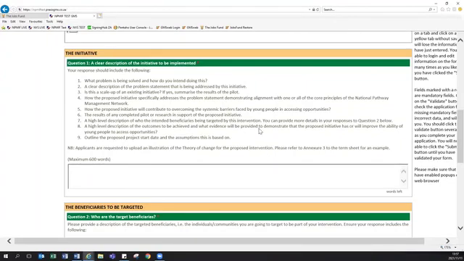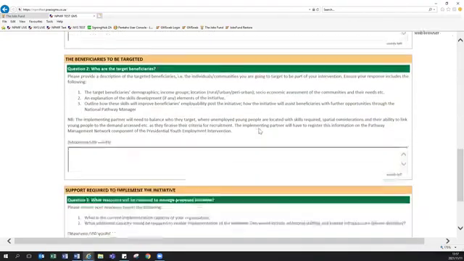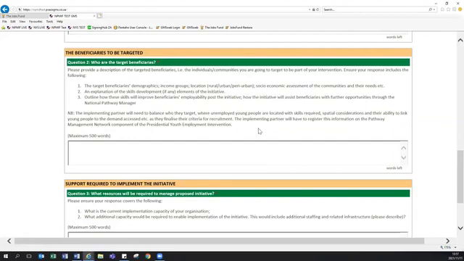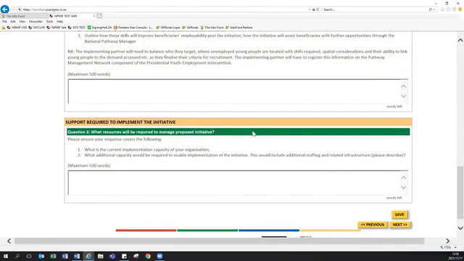opportunities. We also want to get an idea of who the beneficiaries are that you're targeting, what skills will be developed for these beneficiaries, and why these particular skills. For example, if we look at the digital and technology sector, there's a huge demand for Salesforce or any other IT languages, and you have partnered with various organizations that demonstrated the demand, and they want you as the applicant to come on board as a partner to develop these skills so that after the youth have been trained, they will be employment ready, and these partners will then provide employment opportunities for the youth. That's the kind of information that we want under the initiative description tab.